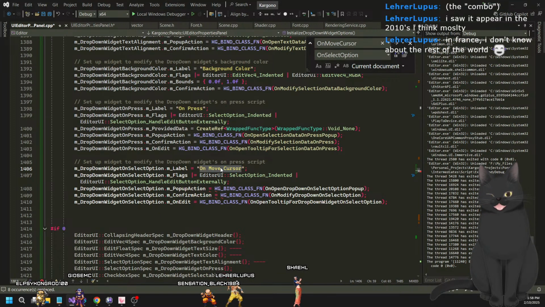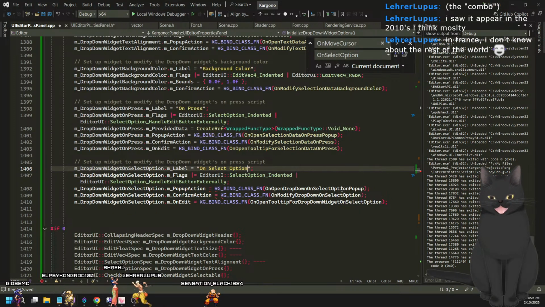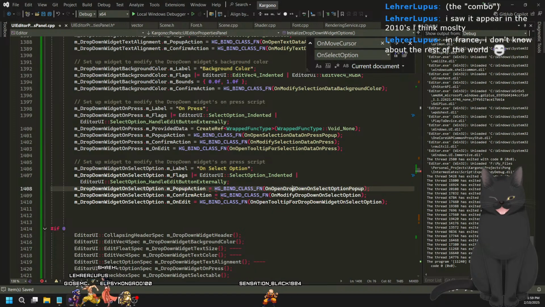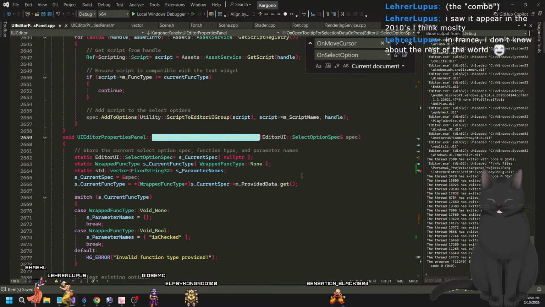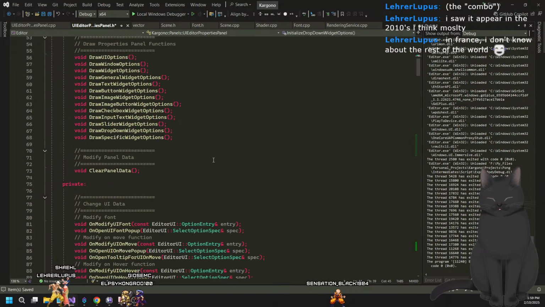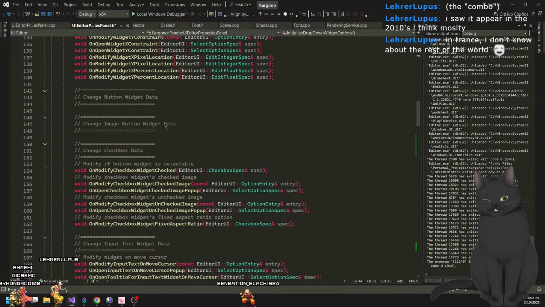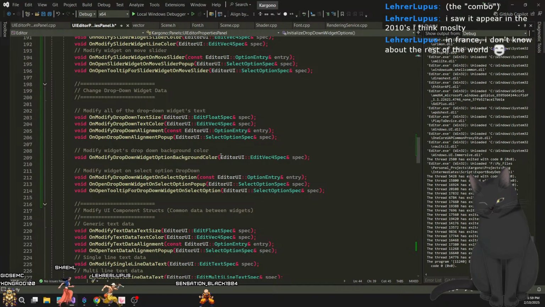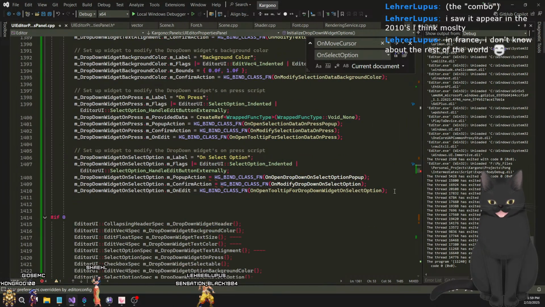Wait. On move, huh? Did I not specify these? Wait, really? Wait, hold on. What do you mean they're not specified? Oh yeah, I don't need this extra window anymore. Get out of here. I'll leave those alone. Yeah, what the hell? It should be available. What are you all talking about?